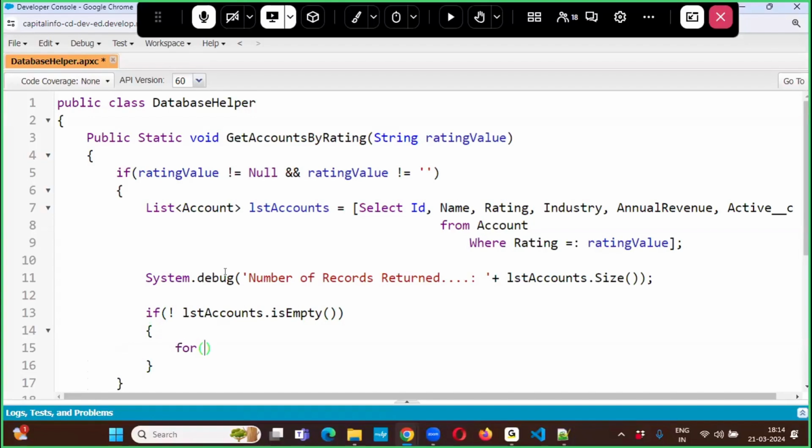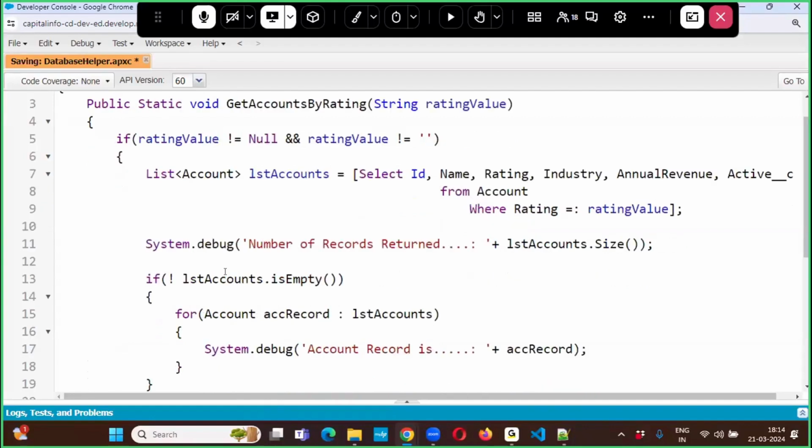For each and every account record from lstAccounts, I would like to show the recorded data. That's it.